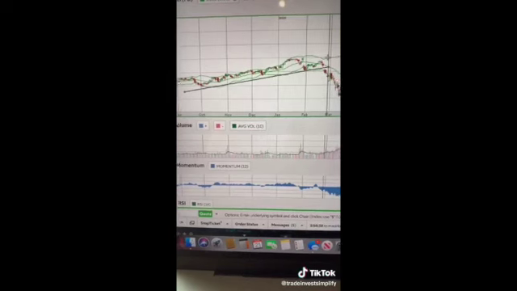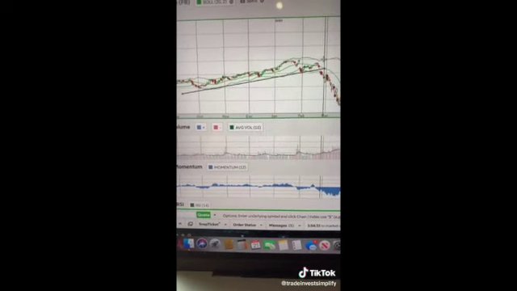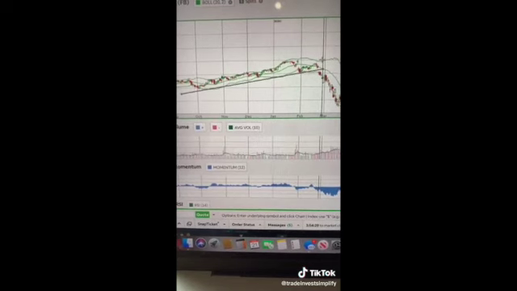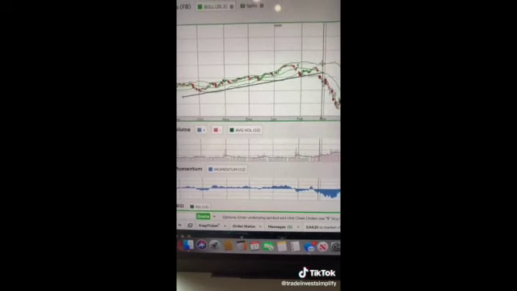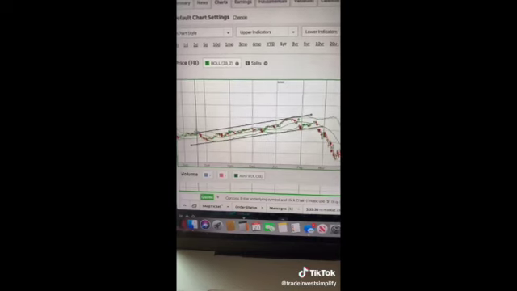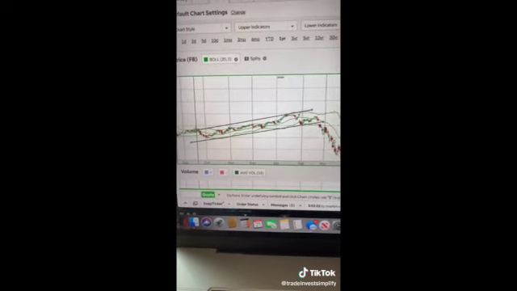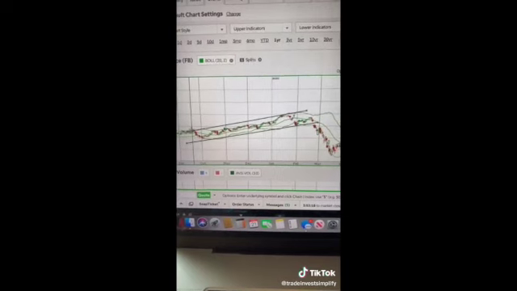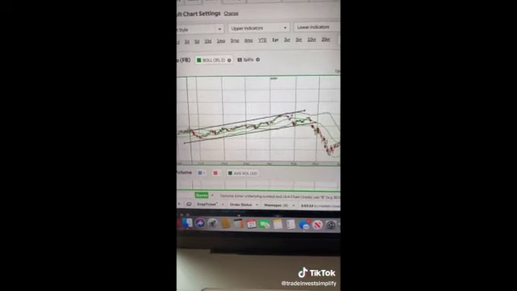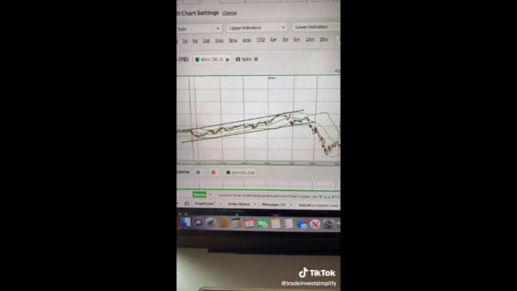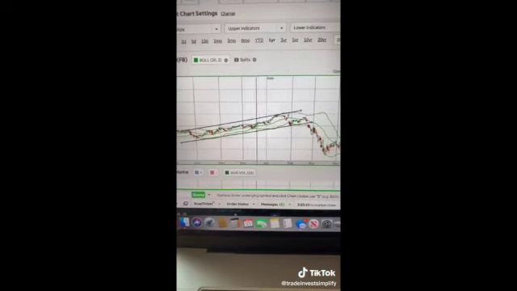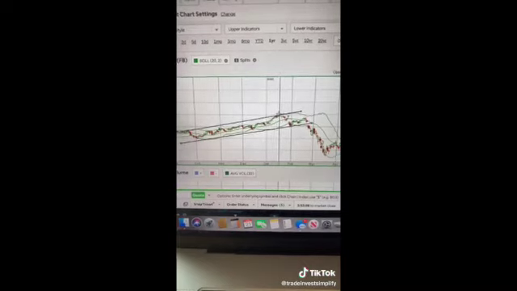A lot of traders and investors like to use support as an indicator of when to buy a stock because they're saying it's being supported at this level and it's not going lower. And it goes higher. Now I've added a resistance line on top. A lot of people might use the resistance line as a point in which to sell because they say, it's never going higher. I'm going to sell, lock in my profits, and then wait for it to dip before buying back in and then selling as it hits resistance. So buy here, sell here. Lots of options, lots of time frames for support and resistance.